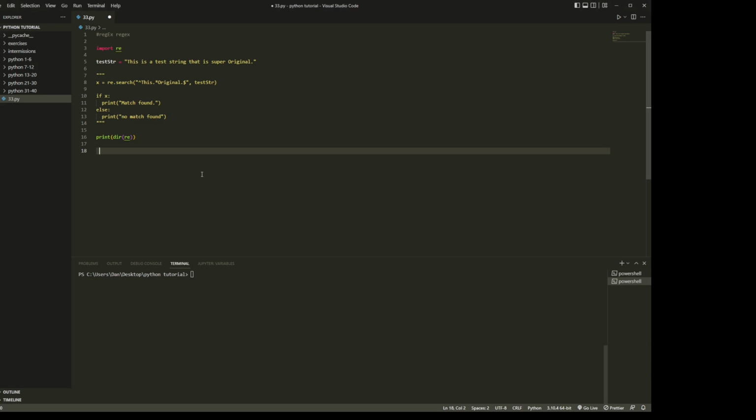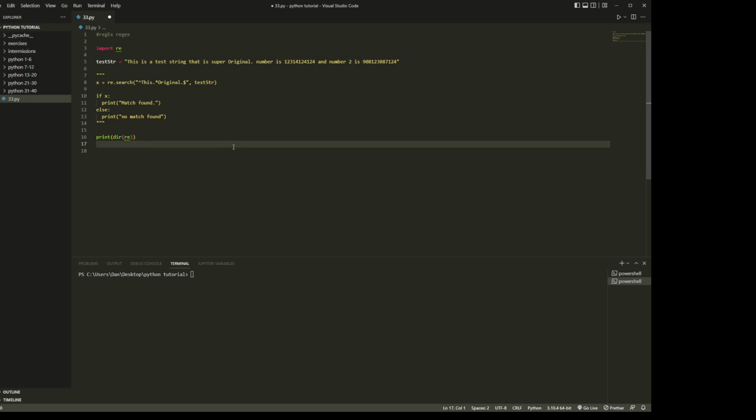All right, so we'll just briefly touch on this, because regex can get pretty complicated if you're early in your coding experience or learning, and like I said, it will look kind of foreign. So basically here we have our test string, and if we add some stuff to it, like some numbers, like number is whatever. It's not going to be very good syntax, and number 2 is whatever. So we have some numbers here. So one of the things we can do is find all.